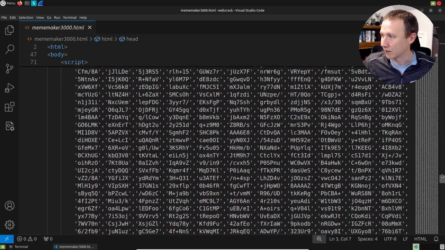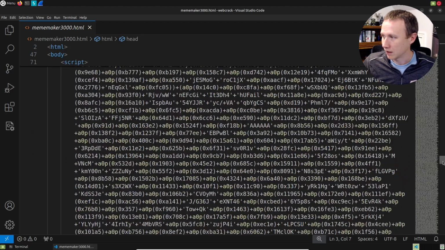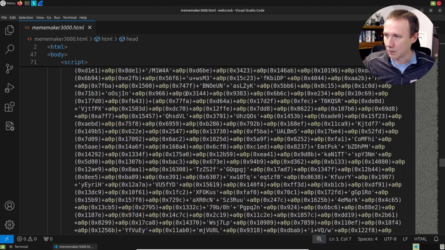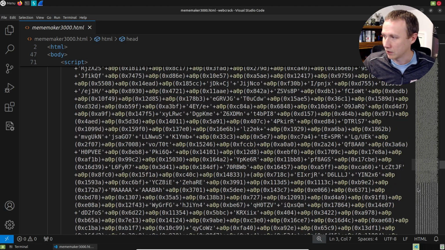And oh, look at this. As we're scrolling down, you can see it's all kind of the same AOP something something plus. And then we come down here, and all of a sudden you can see right here the structure change. I can't tell what's happening, but I can at least say there's definitely something interesting going on there. I might want to peek at what that is.